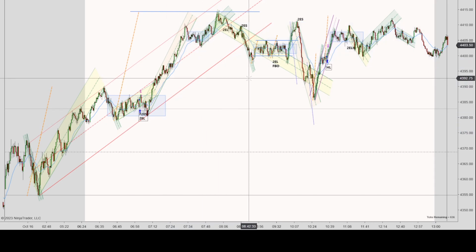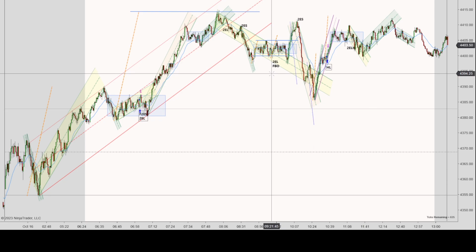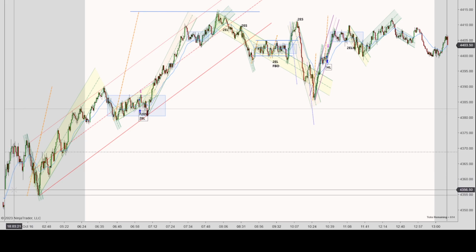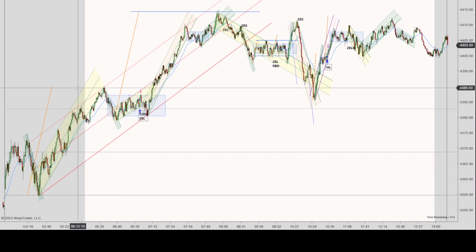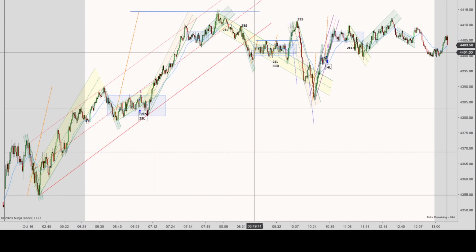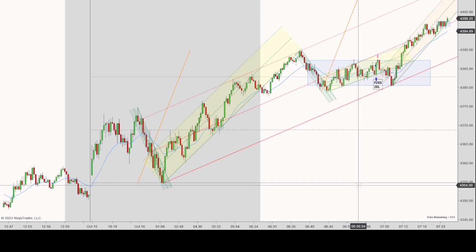Myself, I didn't find too many setups today that were really apparent to me to take trades, but I did take two trades that were both profitable, so I'm pretty happy with that. I'm going to go into the trades today, and I also saw two large measured legs, one here, pull back, and a second one touched. And then there were a few more throughout the trading day, but although there were these big moves, I didn't see very many high probability setups, unfortunately.